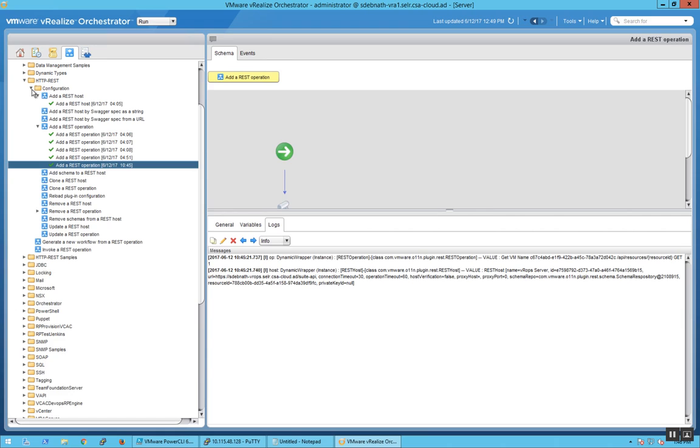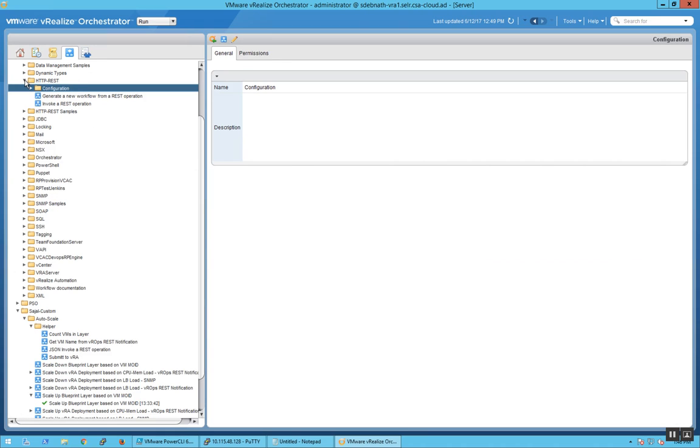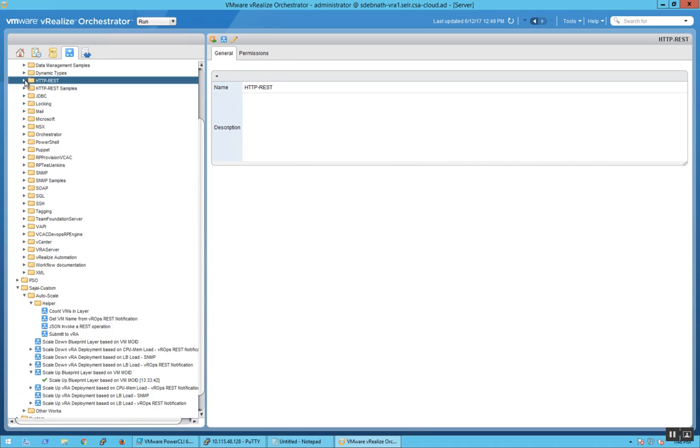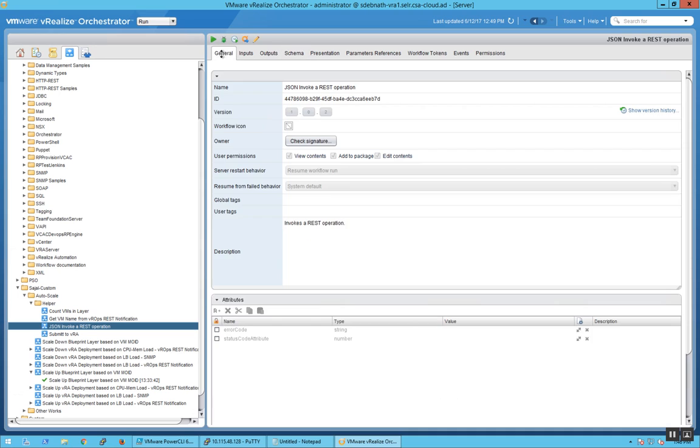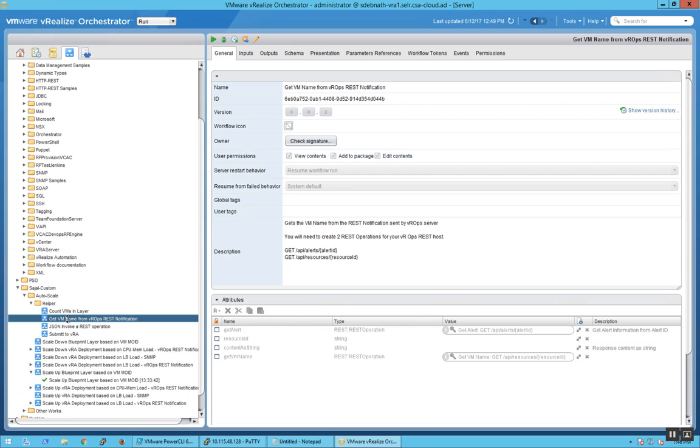So you just need to add the host first, then the HTTP operations, and then come here to the invoke REST operation. First, get VM name from vROps REST notification. Here, get alert. You need to set this get alert and resource ID; I have mentioned it here.